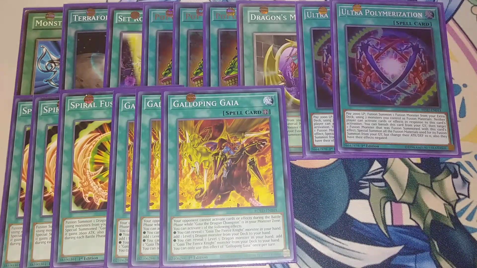But your opponent cannot activate cards or effects during the battle phase while Gaia the Dragon Champion is in your monster zone. And it has the ability that you can either reveal the Gaia the Fierce Knight monster in your hand to add a level 5 dragon, which is the Curse of Dragon, or you can reveal a level 5 dragon and then add a Gaia to your hand. So it lets you reveal the piece that you have to get the other one, so you can get the dragon and get Gaia, which is kind of cool.